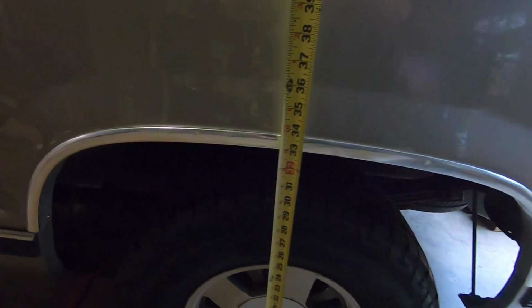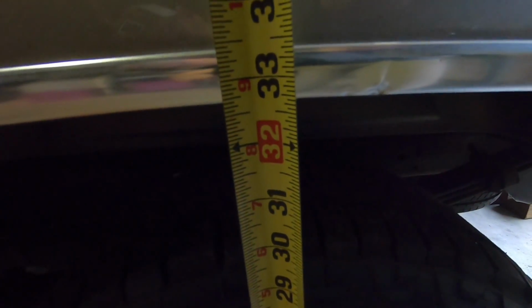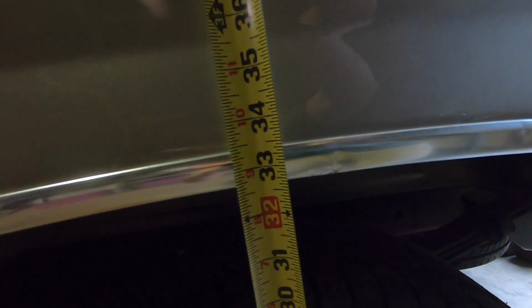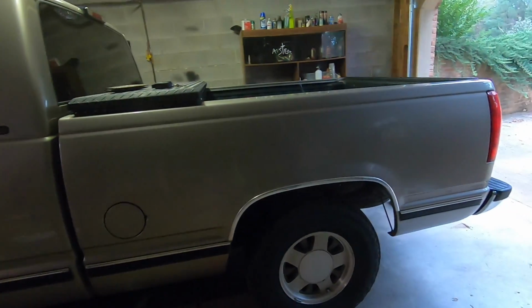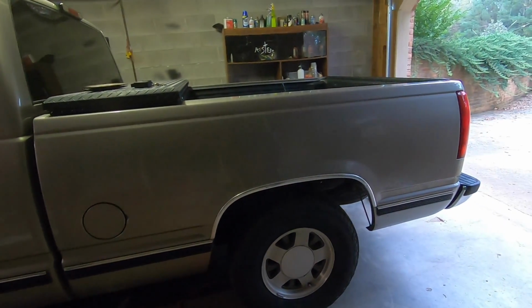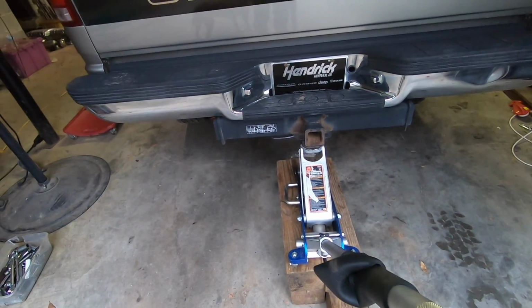And the rear is currently sitting at 32 and a half, a little bit, 32 and a quarter. So we want to bring that up a little bit and then see how she sits. And then if we do want to install those rear blocks, go from there, toss those babies in. And just like that, a quick 30-minute shackle swap.